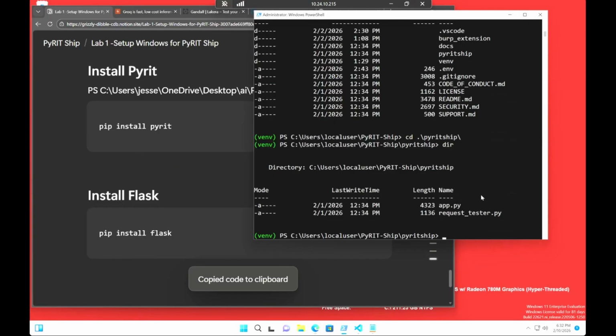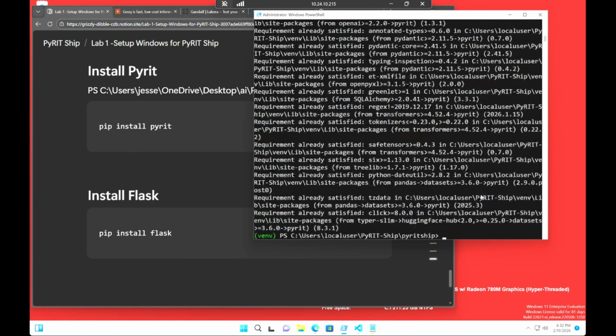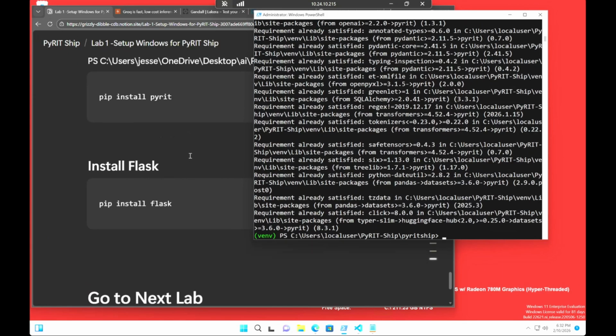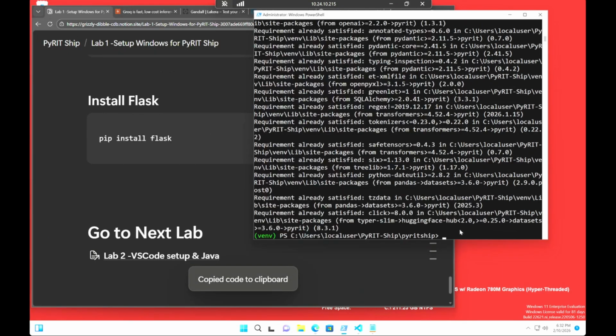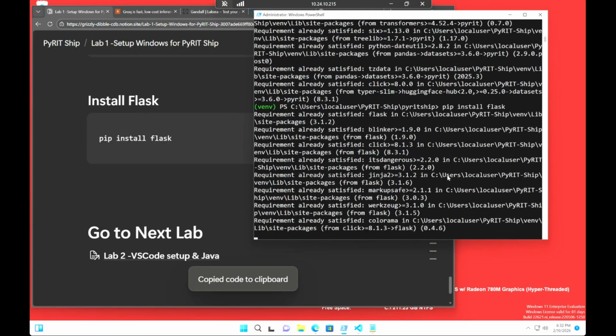But okay, we'll just do it. Okay, that was installed fast. Install Flask. This may take longer. Or not, maybe because it was already installed. Oh yeah, already satisfied. I was like, what? And same with the other one, actually.